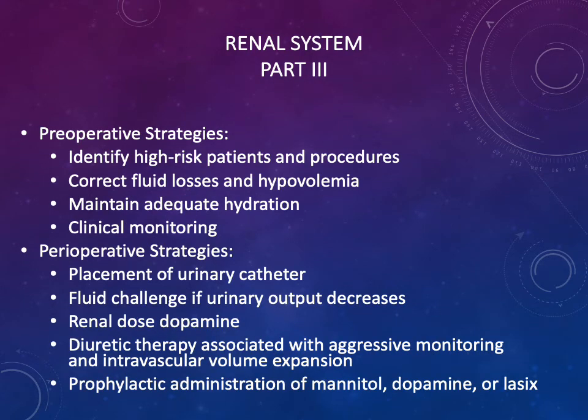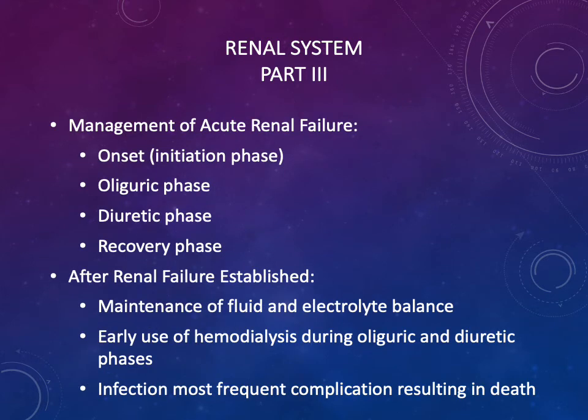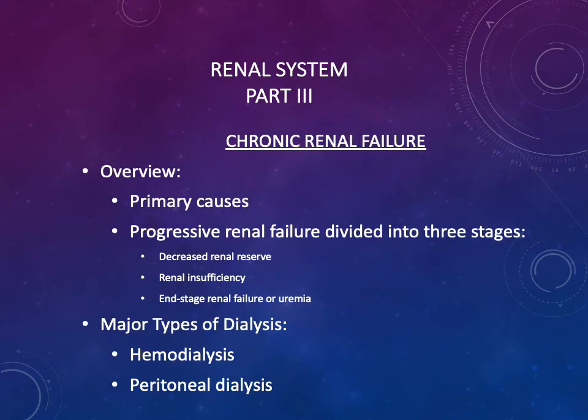Just keep an eye on this slide and remember some basic strategies for perioperative maintenance. Remember, onset precedes the actual injury, so if you start seeing the injury itself, you're probably a little behind already. When you start having major alterations in hemodynamics, you need to address them quickly or you will have long-term renal effects. So chronic renal failure is generally caused by glomerulonephritis, pyelo, diabetes, vascular issues, or hypertensive insults to the kidneys. There are also some congenital defects that will lead to that.